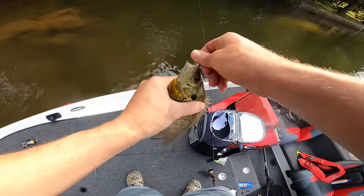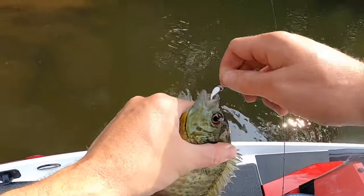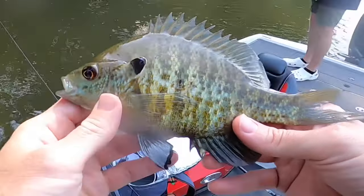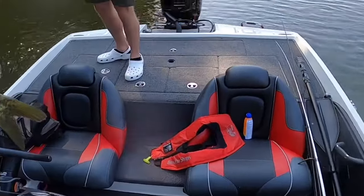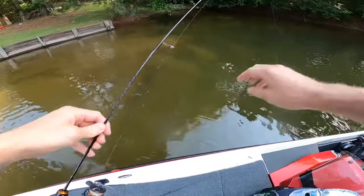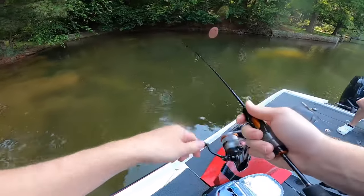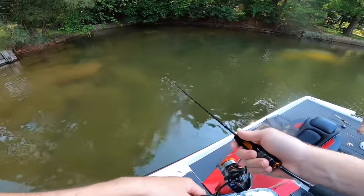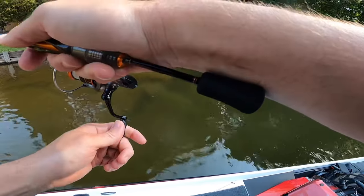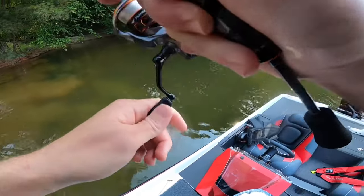Don't cast in the middle. There you go. Try to keep them out. There we go. Put them in the live well. Really, when they're big, you can only catch a few, not many. That's not as good as the ones we were catching, but it's good. You see how I mean when they're grouped by size though?